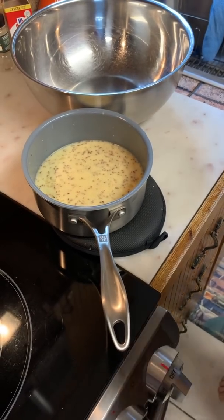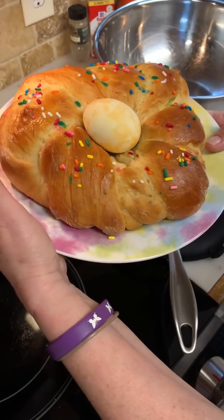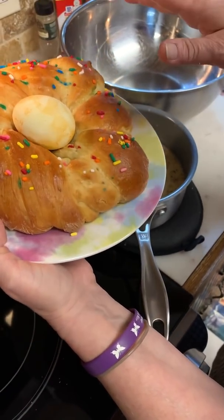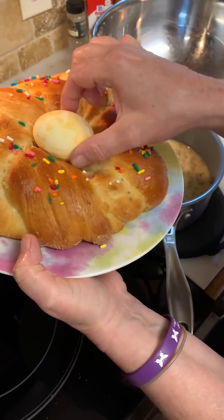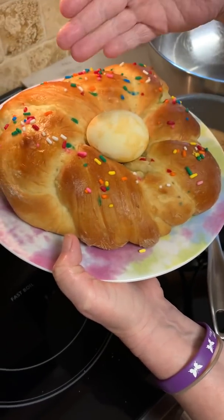So again, it's gonna look just like this. You wanna bake it at 350 for about 20 minutes. You want a golden brown. You don't want it dark brown. And then you can color your eggs and put them in raw, like that. You could put it in raw, and it will bake as you bake it.